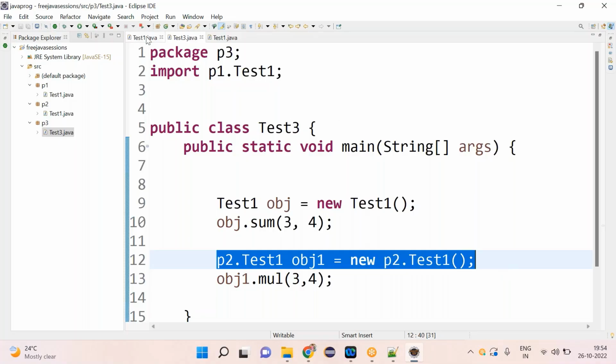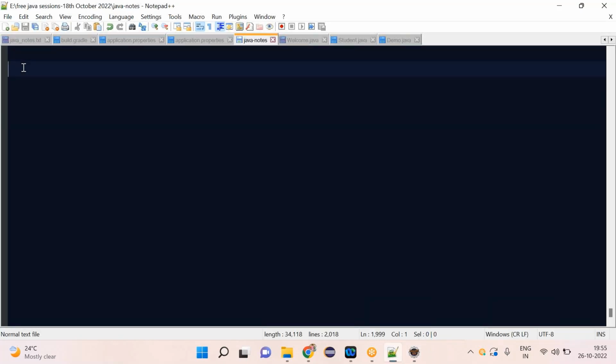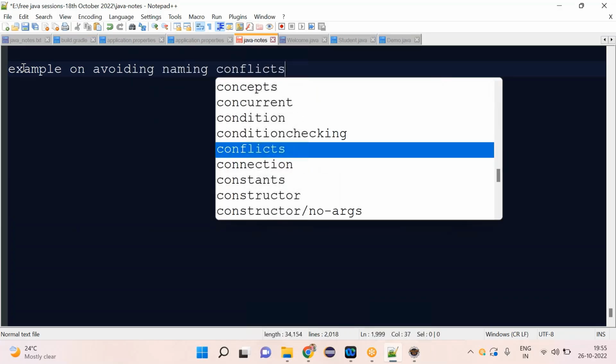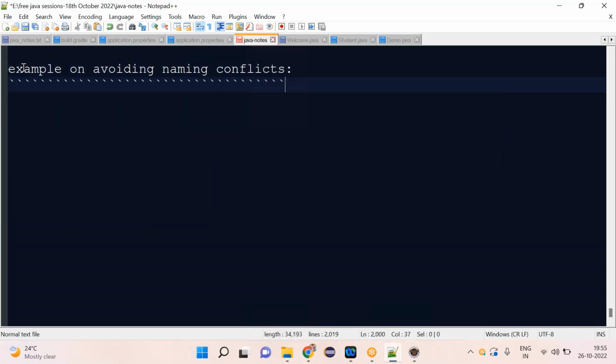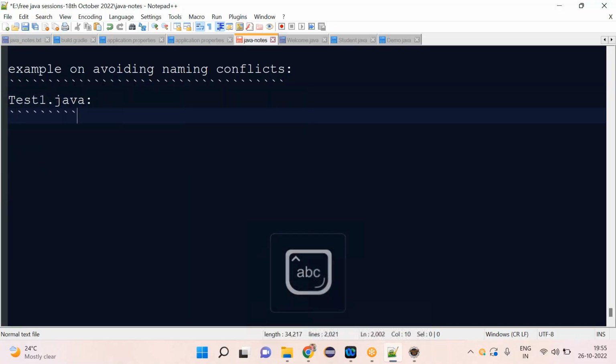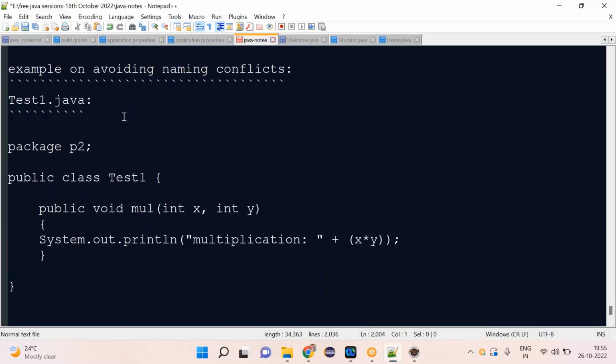For this also, I'm going to give you the backup regarding an example on avoiding package naming conflicts. So that's the reason I'm giving test1.java, package P2 now.